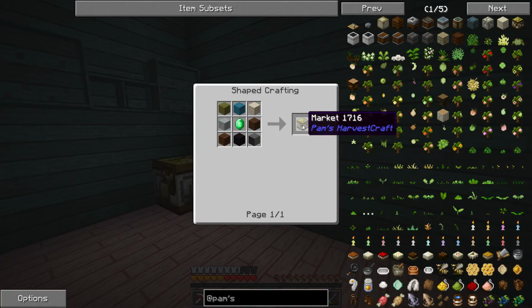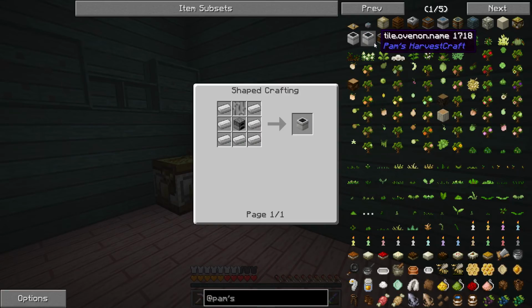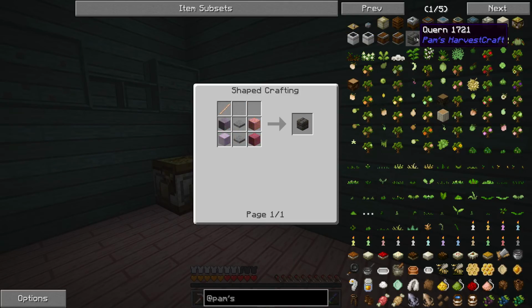The market we already have, which is the one in the corner there. And that's something we're probably going to build potentially in the end of this episode or partway through, is we're going to have to do a villager farm. I'm going to have to find out where the hell I put my villager noses. So we have the oven, which we're going to be crafting a couple of those. I don't know what the difference is between that. We're going to need a churn and a quern, and what else? Fish trap, sure, why not? Animal trap, yeah, we'll do one of those too.